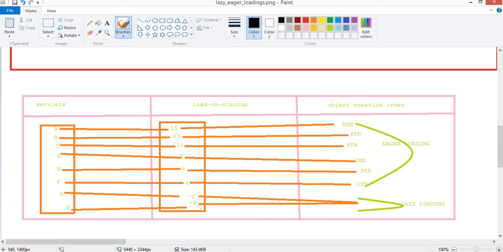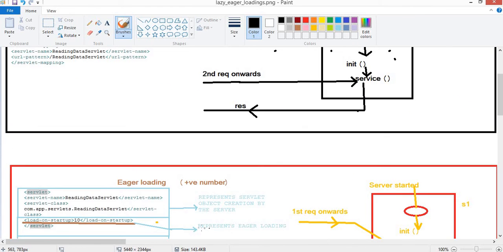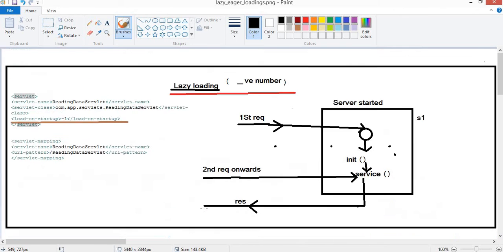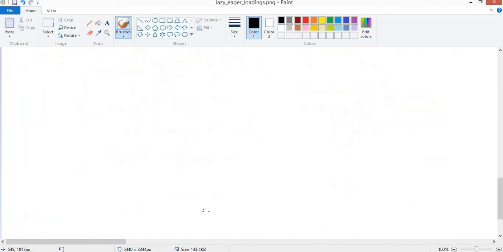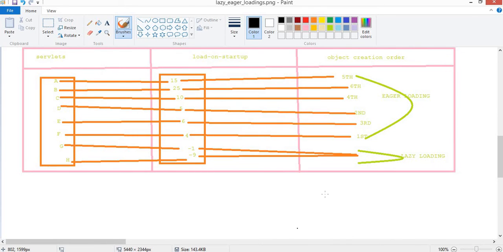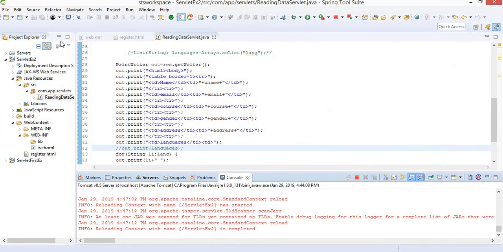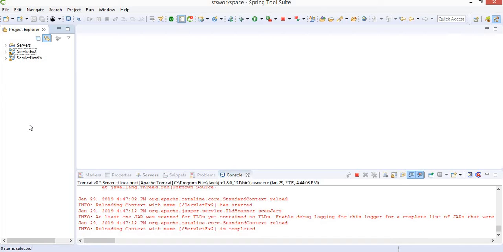Next, servlet config. I will explain through the programming. Actually, a servlet has two supportive object memories: servlet config and servlet context.